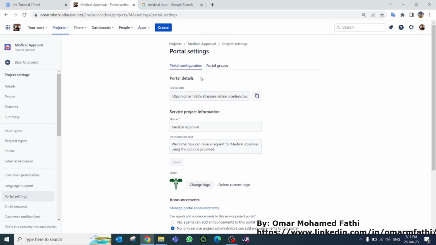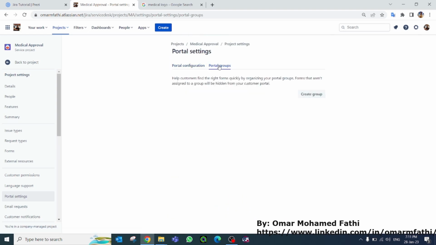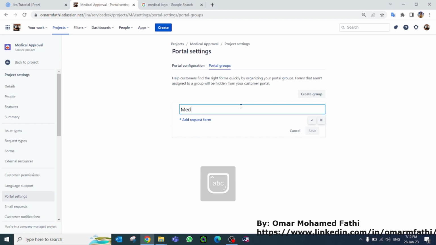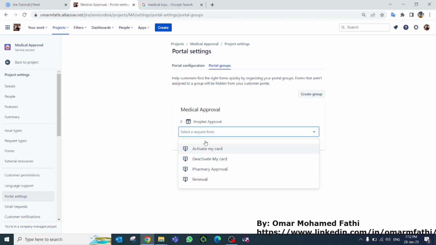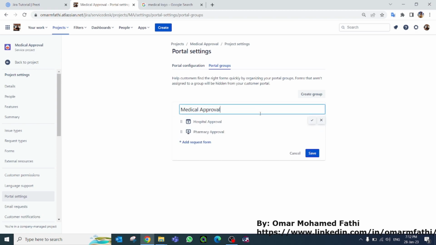Now, to activate the portal, go to portal groups, create a group. Let's create two groups, one for the medical approval issue type and another for the card issue type. Let's call it medical approval, and request form: hospital approval, pharmacy approval, and save.